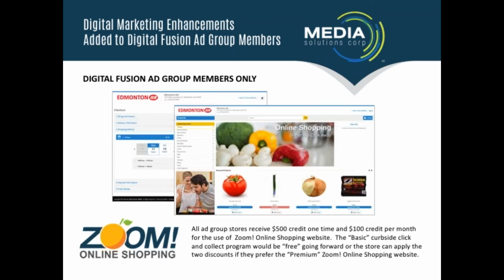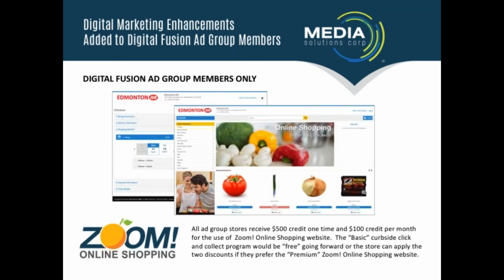Now, specifically on the things that are included for the DVC, Digital Fusion. Every store does get online shopping. They get a $500 credit. That's what we charge now for the basic program, the one-time build cost. And they get a $100 a month credit, which is what we currently charge for the basic curbside pickup program.